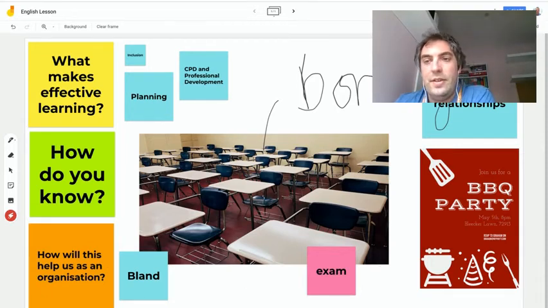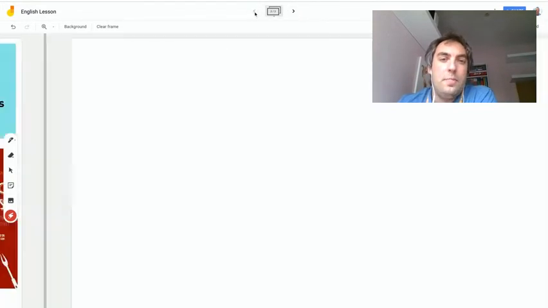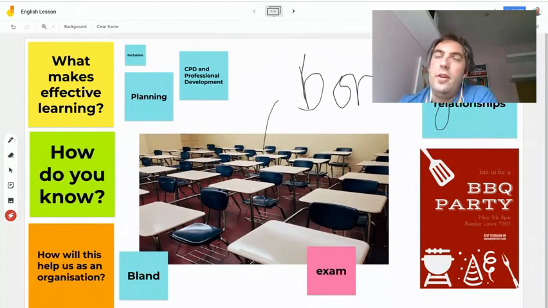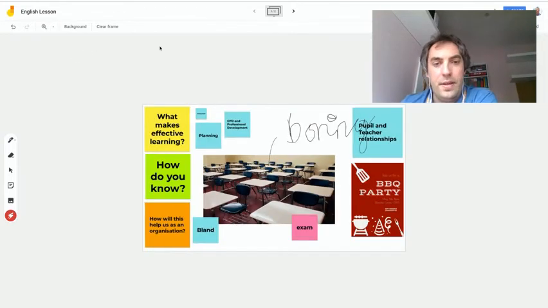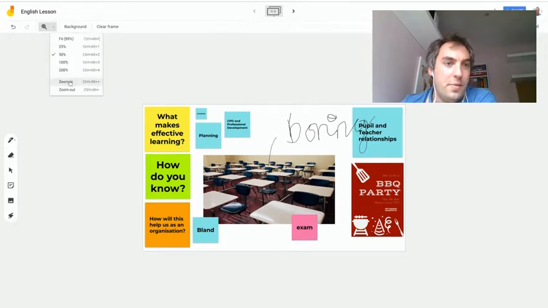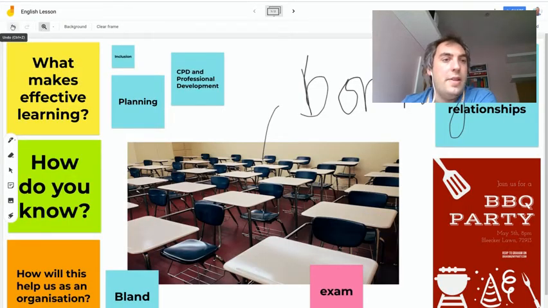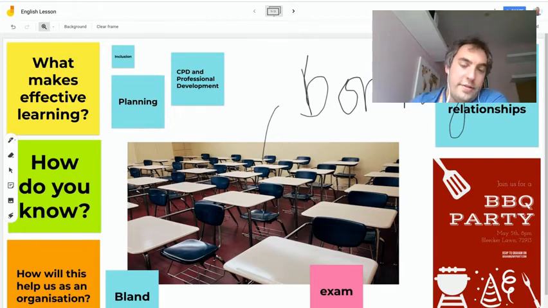So that's really Jamboard within the app. You can have, I think, up to 100 pages on a Jamboard. And my view is, if you've got more than 100 pages in a lesson, that's a pretty long lesson. Or perhaps you have one file for the whole half term, but you can have up to 100 on here. You can zoom in, zoom out, zoom to 50%. It's quite useful if you want to take a screenshot. You can just get a nice screenshot of that size. But I suspect most people will probably keep it on 100%. And then you can undo. I think we talked about that. Okay, so that's the Jamboard web interface.